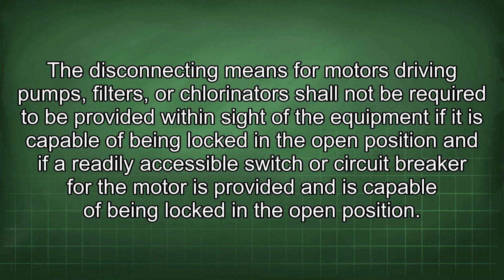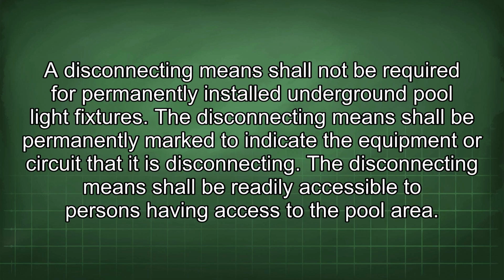The disconnecting means for motors driving pumps, filters, or chlorinators shall not be required to be provided within sight of the equipment if it is capable of being locked in the open position and if a readily accessible switch or circuit breaker for the motor is provided and is capable of being locked in the open position. A disconnecting means shall not be required for permanently installed underground pool light fixtures. The disconnecting means shall be permanently marked to indicate the equipment or circuit that it is disconnecting.